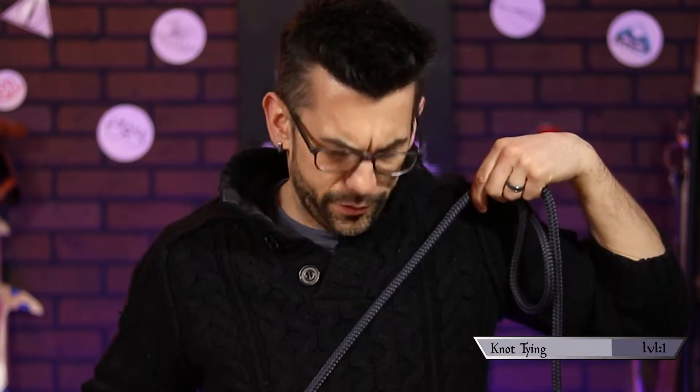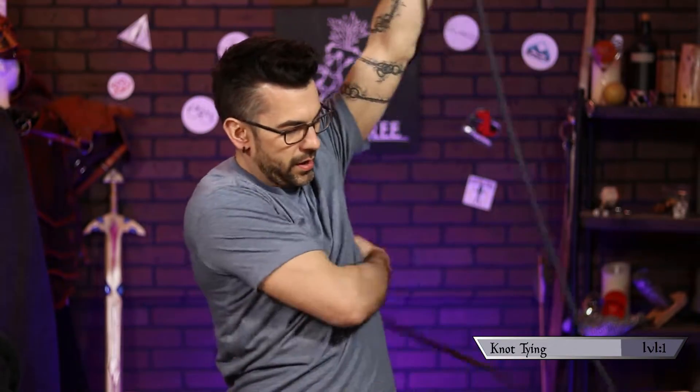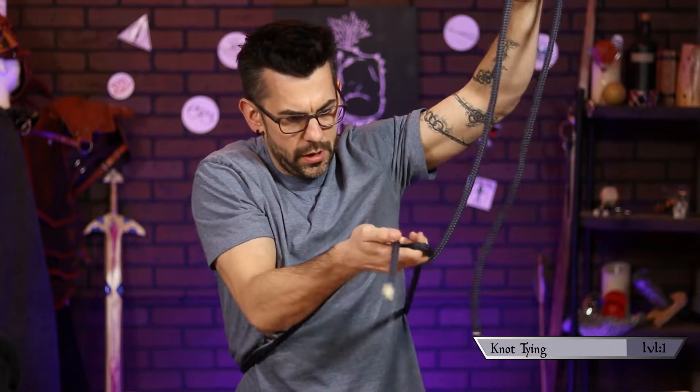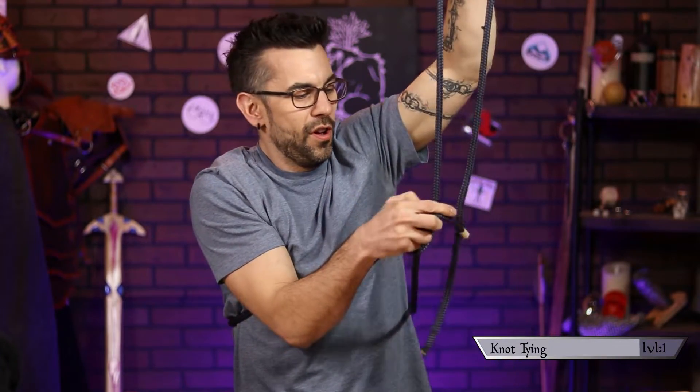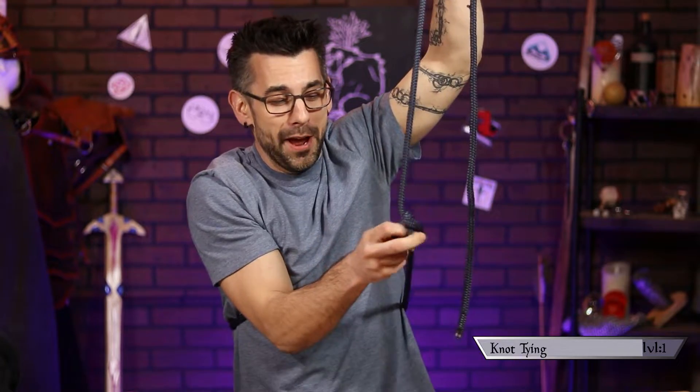Apparently you should be able to tie this knot one-handed — so if you're hanging from a precipice and someone throws you a rescue rope, you should be able to tie it around yourself for them to hoist you up. Let me demonstrate. I'm Timmy, I have fallen down a well. Mr. Jenkins comes to throw a rope. I wrap it around myself — half the battle is done. I make my loop, send the working end through the bottom, around the standing part, and back through. And I'm safe! This is a really easy knot, actually.